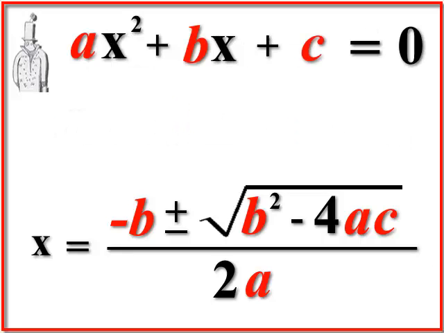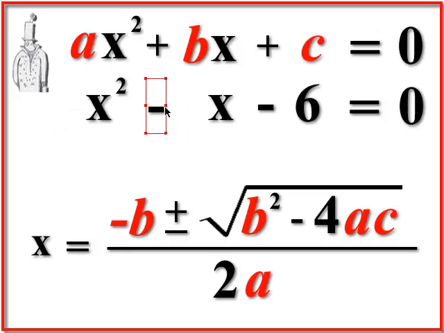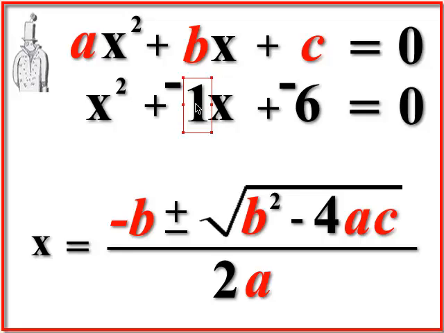So let's go ahead and pull up our function. You'll notice it's not in this format, not yet. But we know how to use a little bit of algebra and change these subtraction signs into plus signs. All right, minus a positive 6 is the same as plus a negative 6. Minus a positive x is the same as plus a negative x. And we need to put a 1 in here, as 1 is a factor of all things. We need a 1 on our a term, our leading coefficient, right? So now we know what a, b, and c are. Let's go ahead and substitute.